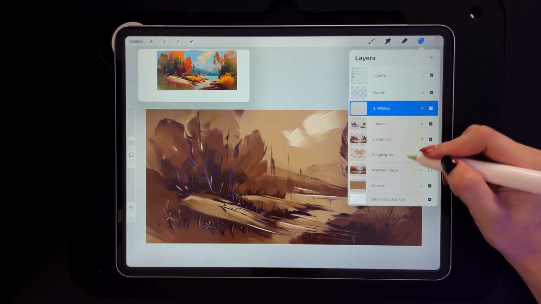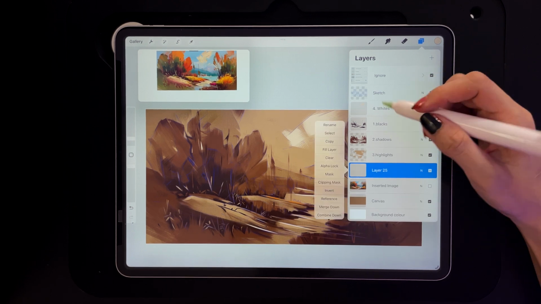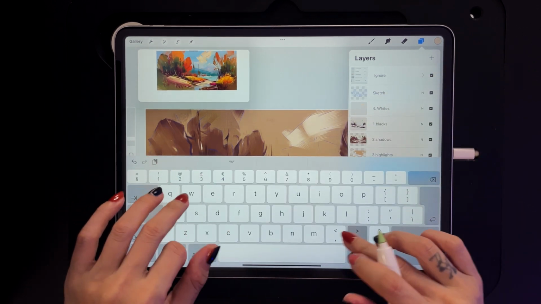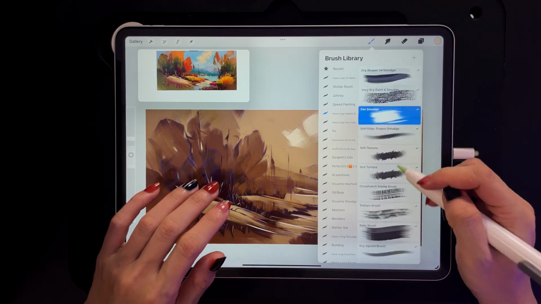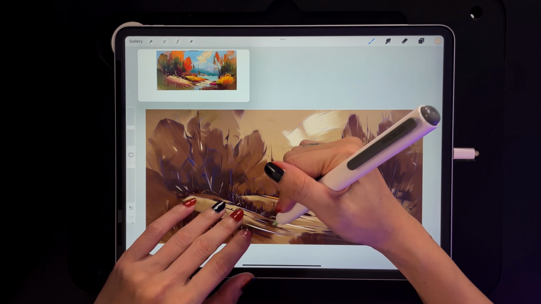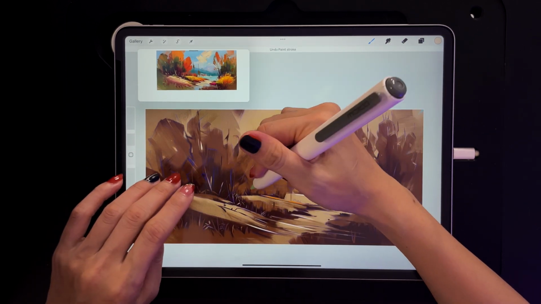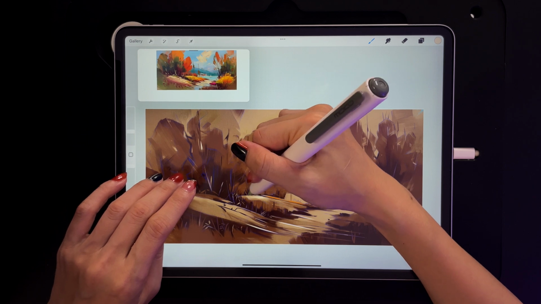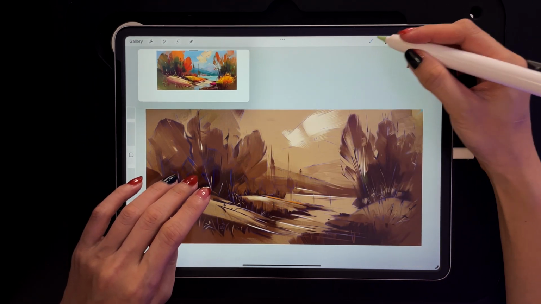Now I'm going to make another layer right below everything. So we have 2 layers of whites. Okay. And in this layer, I'm going to use the dry square brush and paint in more highlights. This is convenient because I get to use whatever I have from before and add on there, and I'm taking advantage of all the other shapes that are above it.